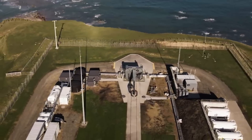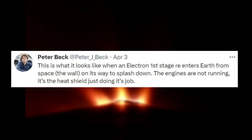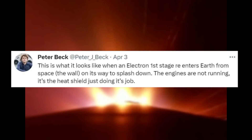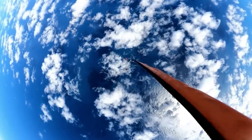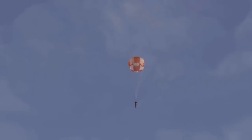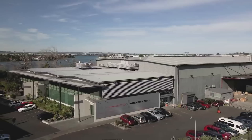Earlier this month on the 3rd, Rocket Lab CEO Peter Beck tweeted showing what it looks like when an Electron first stage reenters Earth from space — the wall — on its way to splashdown. The engines are not running; it's the heat shield just doing its job. This was from the most recent mission, where Rocket Lab attempted a new recovery method. Rather than try to catch the first stage out of mid-air with a helicopter, the company wanted to try a controlled splashdown in the ocean, where Electron's first stage returned under a parachute and completed a soft splashdown before being collected by a customized vessel and transported back to Rocket Lab's production facility for analysis.